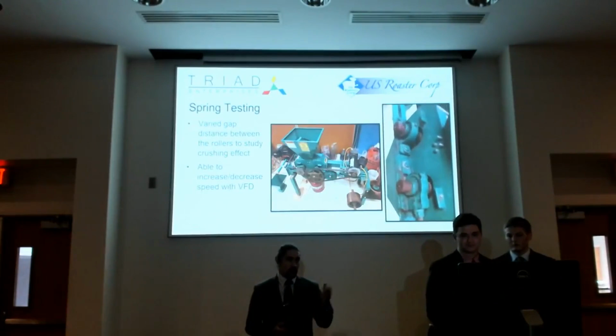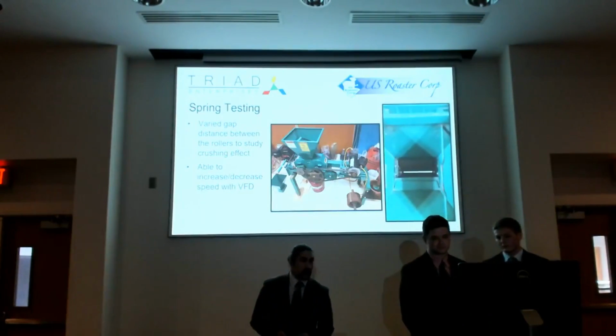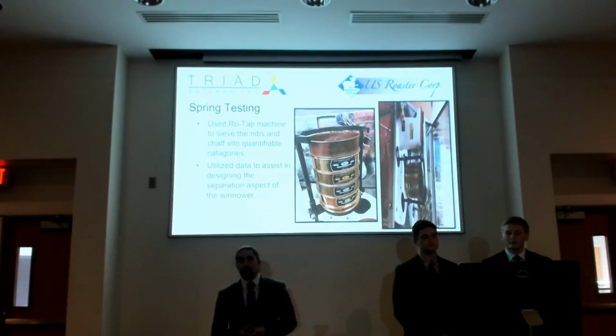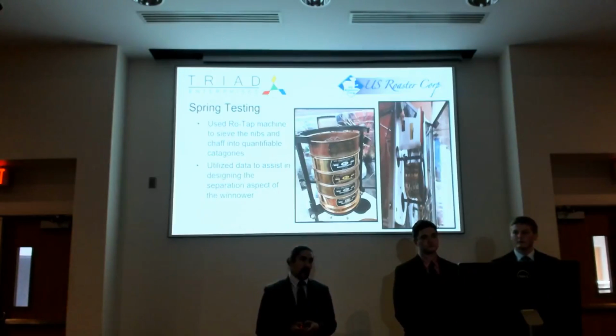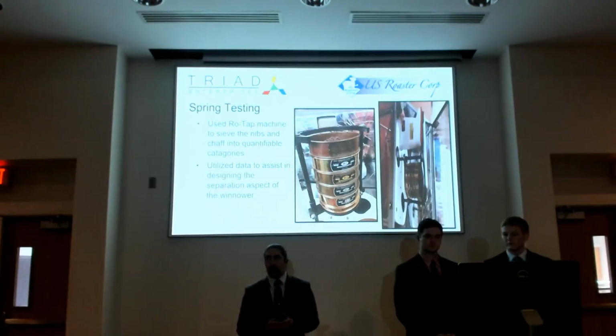You can see the rollers there, and that's down in the hopper. So after we would roll the beans, we would want to get some numbers on how well the beans were cracked. So we utilized a machine called a rototap, and essentially you stack the sieves up, and it helps separate the beans based on their particle size.